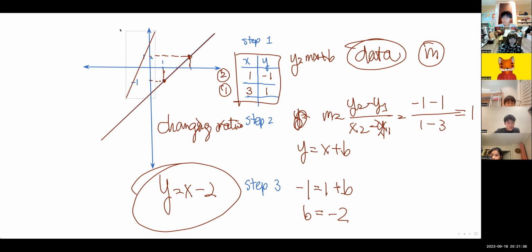Okay, so this is y equals 2x plus 2. Something like that. Okay, I just made it up. And this one is y equals x minus 2. You can see when b equals positive 2, the line is here. When b equals negative 2, it is here, right? Correct? Okay, but everybody, you can see when this m is bigger, the line is more what?